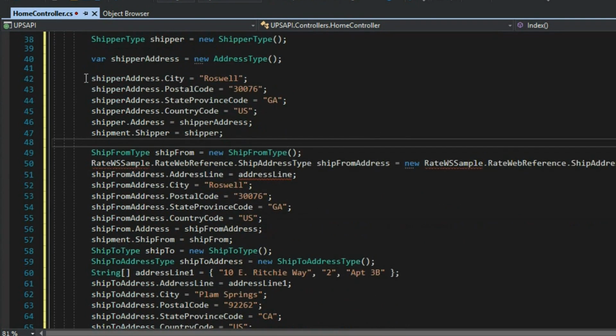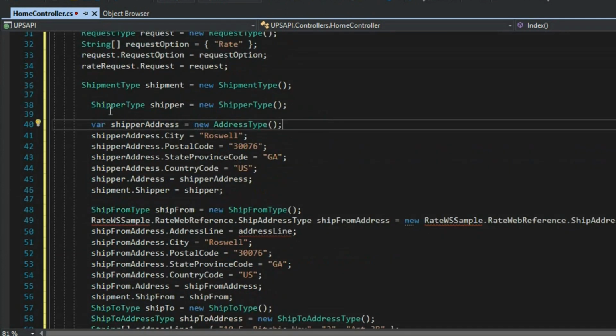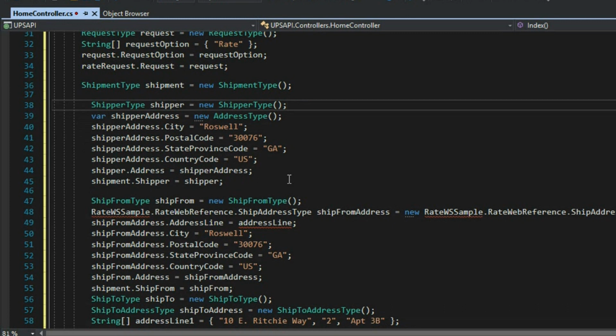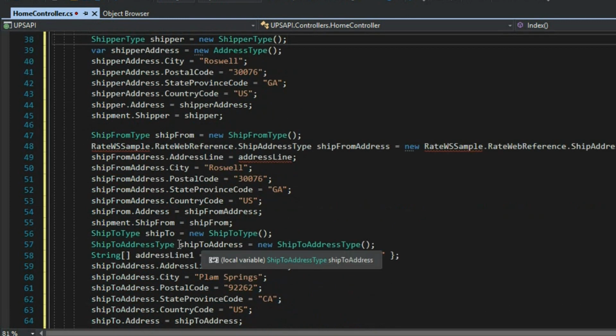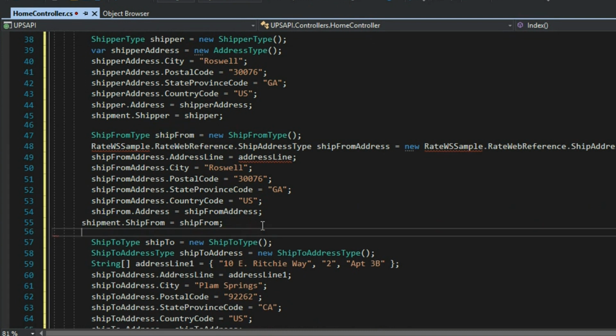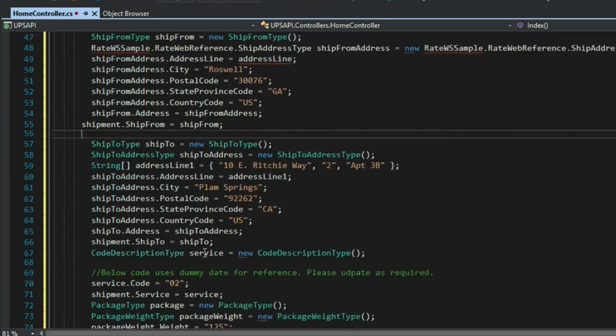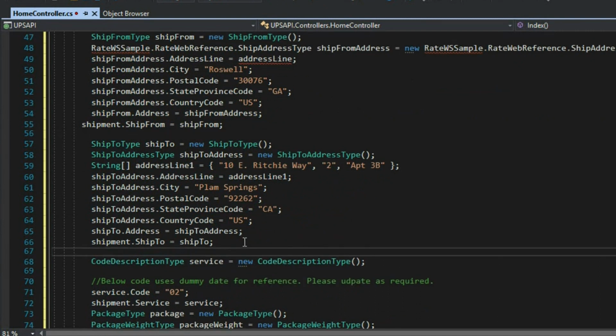And all the addresses, we're going to be pretty much doing the exact same thing. Let's bump this up so we know this all belongs together. And actually bump this one up. Very good. So these will be doing the same thing. So let's just go and, oops. Give some space there. There's the ship to. Then down here is the service. Let's bump that one down. Yeah, I'm trying to make it easier to look at here. It's kind of confusing.